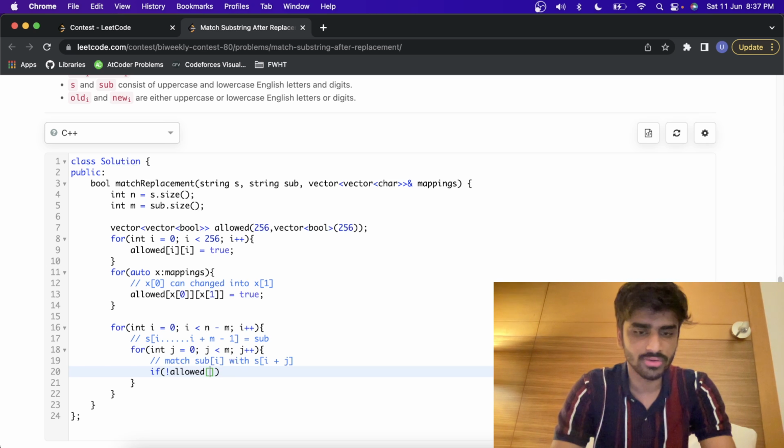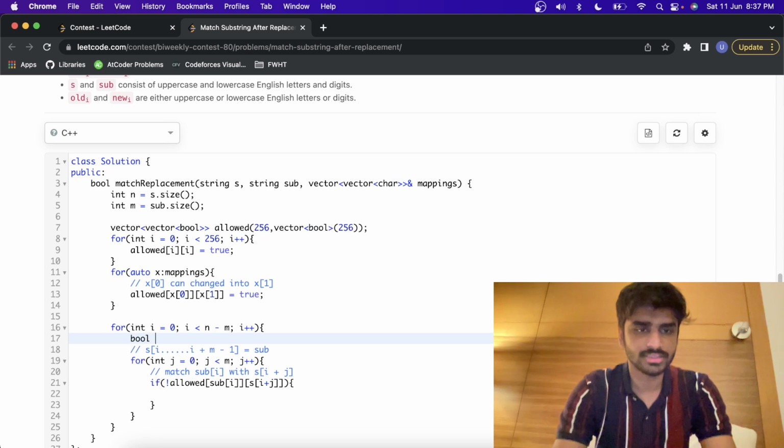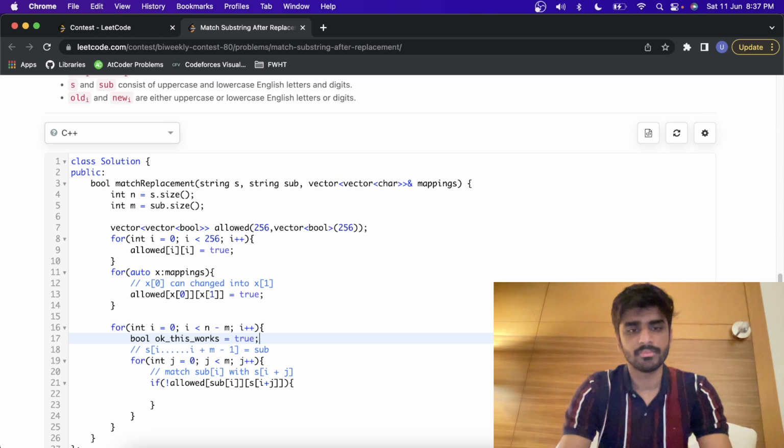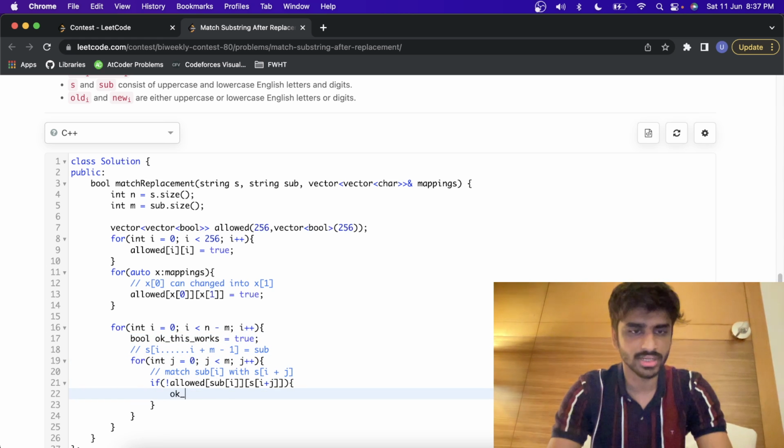If it is not allowed to change sub[j] into s[i + j], then this doesn't work. Otherwise, this works, so this is true. But if this change is not allowed, then no, this doesn't work.